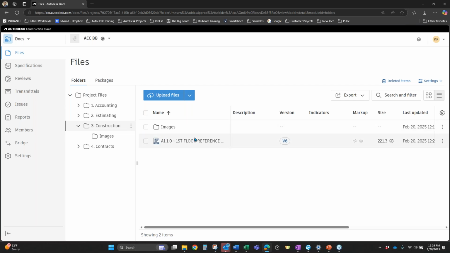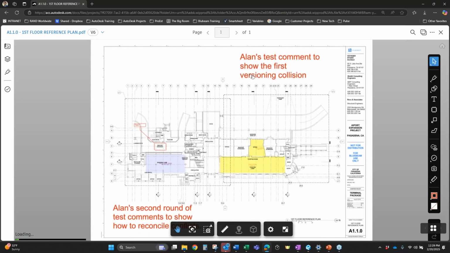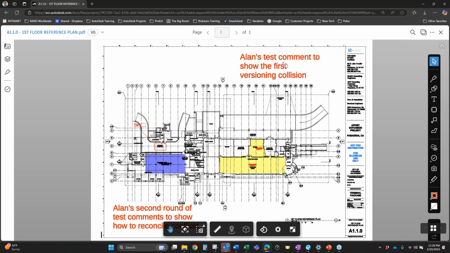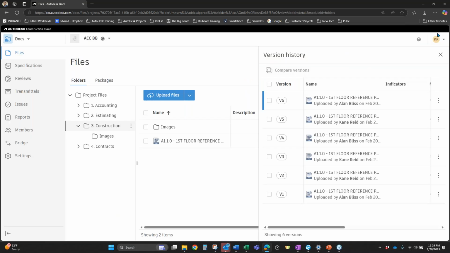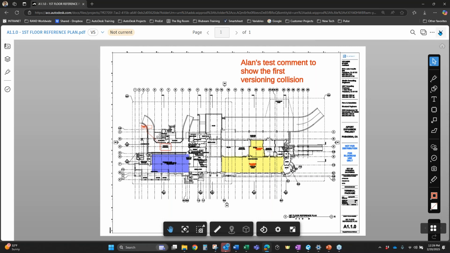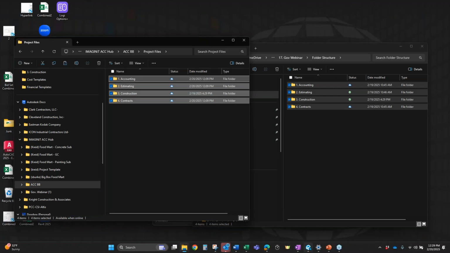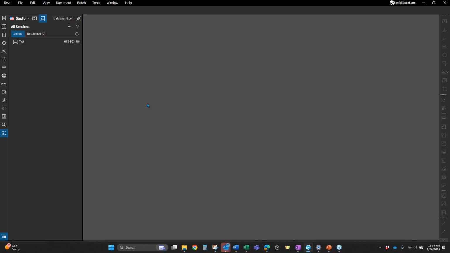Cool. So you can see those files were deleted. The version control has been updating this whole time, and we can go right into that file and see all of the markups that we've all made throughout this process. So version 6 has all of that. What did version 5 have? Is that the version that you made without, and then won't have my comment, right? I would hope. Yeah, cool. So that worked out well. And that versioning is so easy. You get it in that list, and then you also get that drop-down flyout when you're looking at a PDF in the ACC. It's very slick.